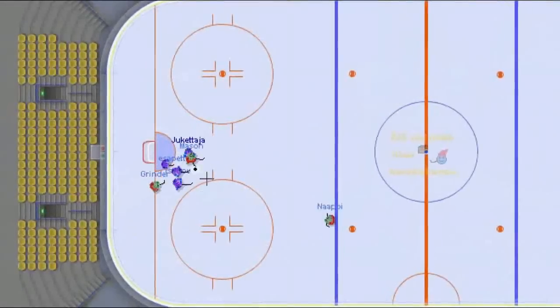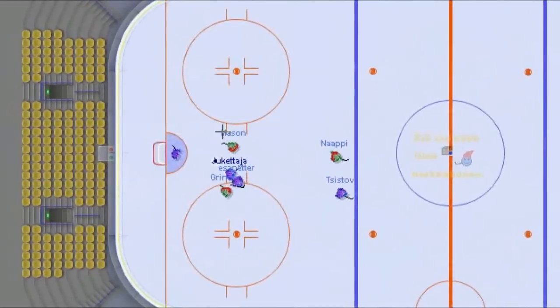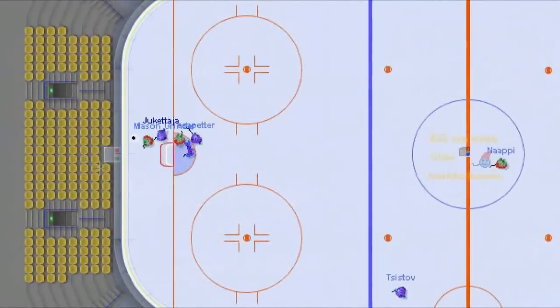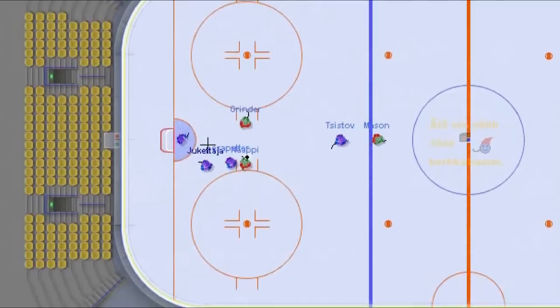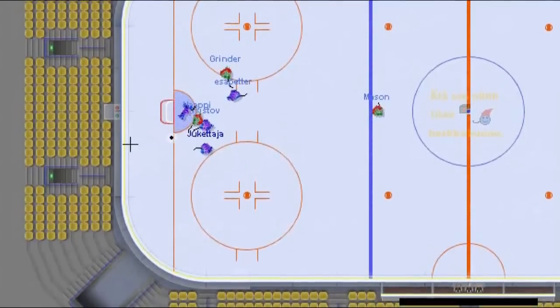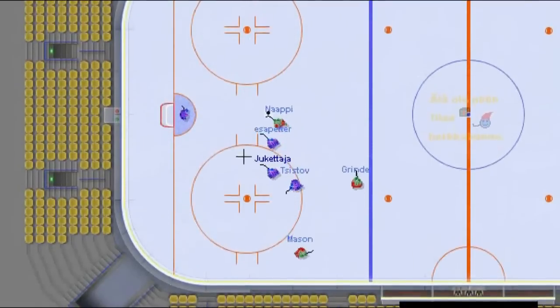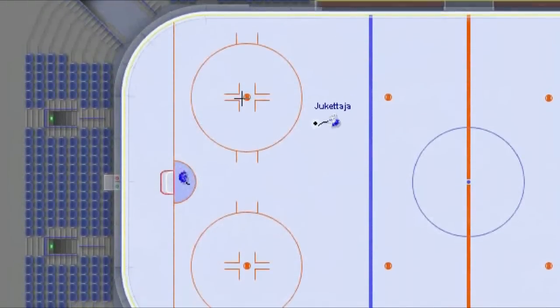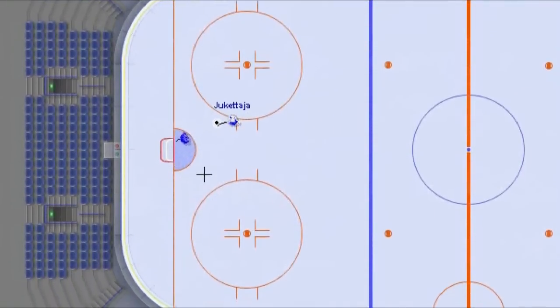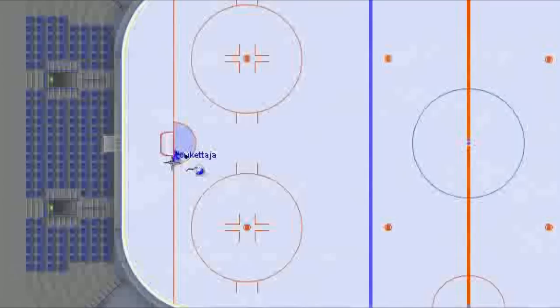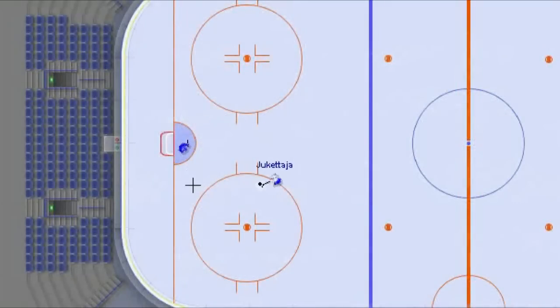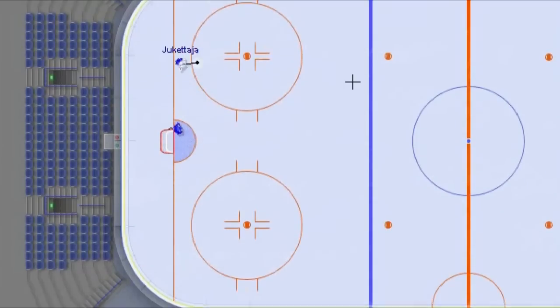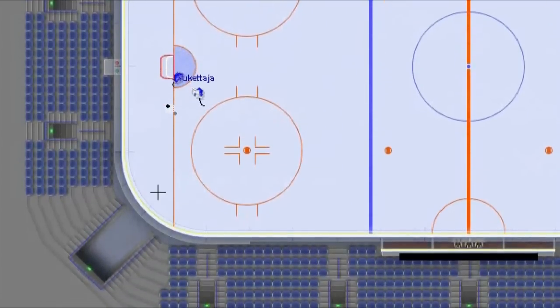The right mouse button is also used for performing wrist shots, which only occur when you are close to the opposing team's goal. What you have to do is hold down the right mouse button to prepare the wrist shot. Your character will then move up to where the cursor was when you pressed the right mouse button and stop there until you release it. Once you take aim, you can let go of the right mouse button. It is much the same as performing a power shot, but the difference is wrist shots have the same amount of power in them every time and thus can be fired quicker.